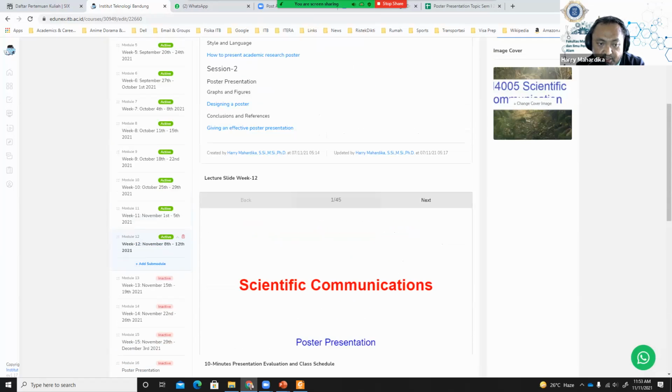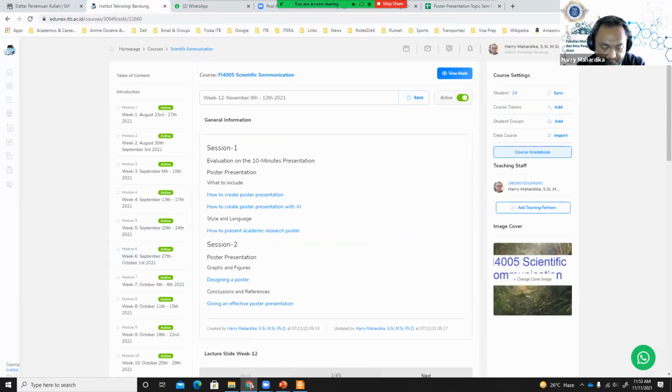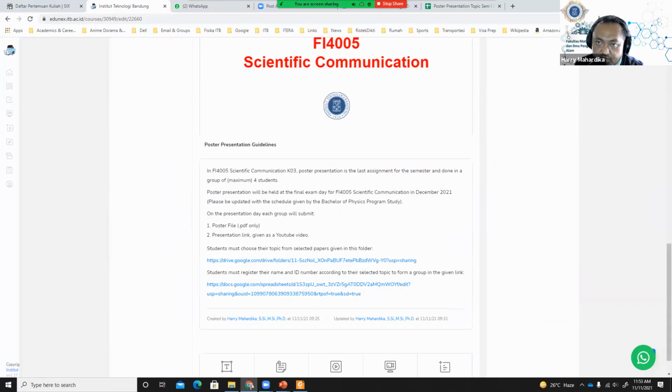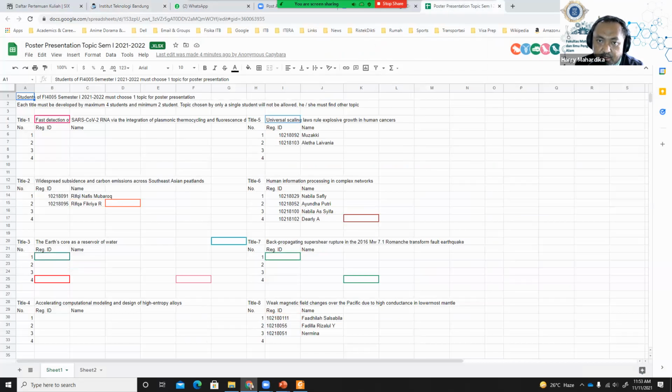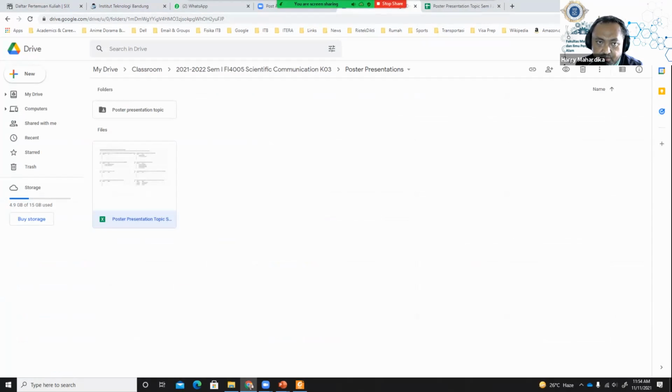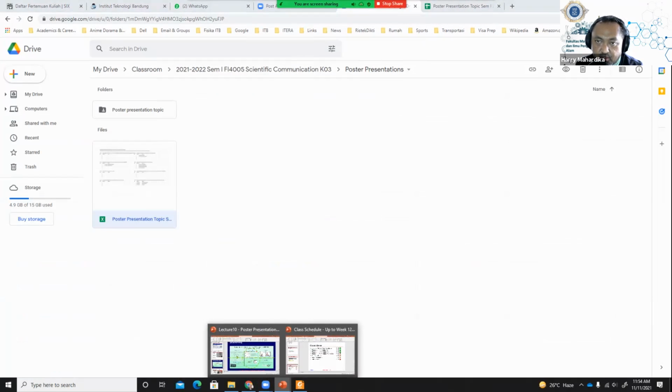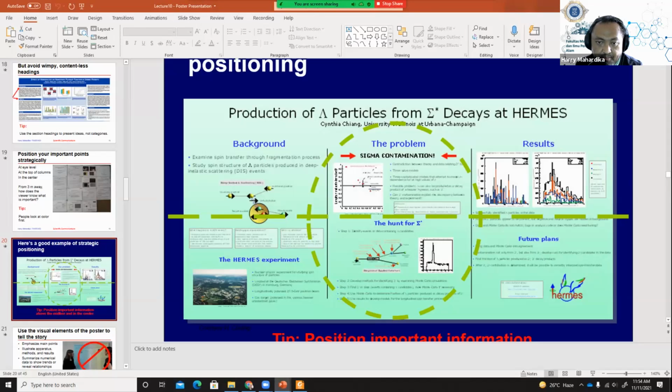Remember, in week 12 of your LMS EduNext website. First of all, what you need to do is register yourself here in the Google spreadsheet file, and after all the names are listed, you should start your reading and start outlining the key points of the selected topics, and then transfer them into a poster design. From this information, do you have questions regarding the assignment for your poster presentation?